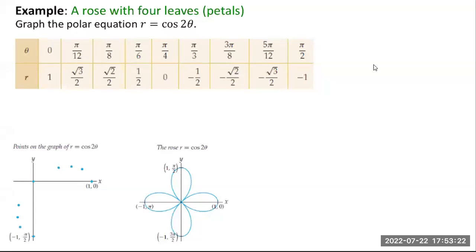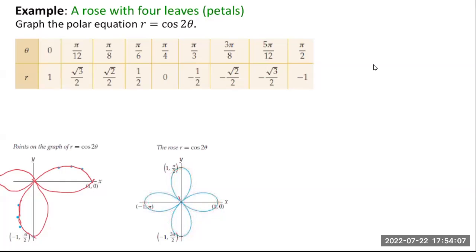So now all that remains is to join these points with a smooth curve. If I join these points with a smooth curve, you will get a shape like this. Since this graph has all the symmetries, it is symmetric with respect to the y-axis, so there should be a piece like this, and then a piece like this, and a piece like this, and this is the shape that you're going to get.